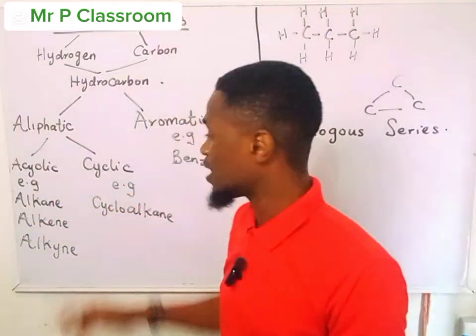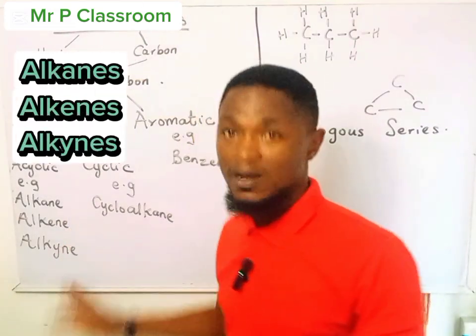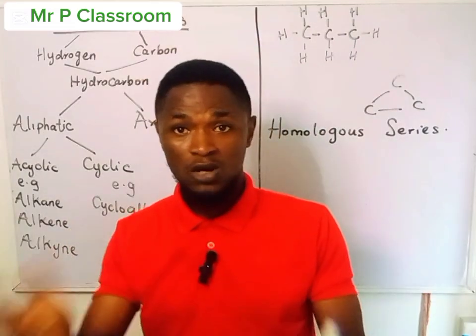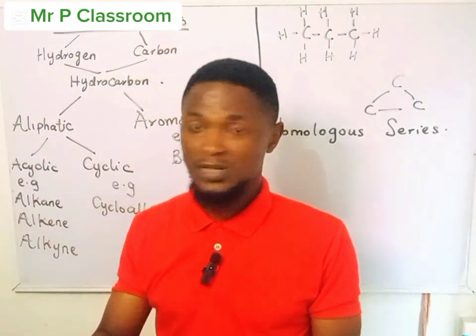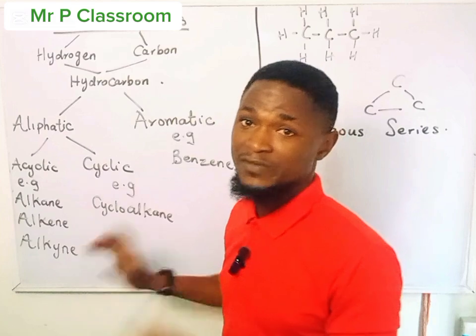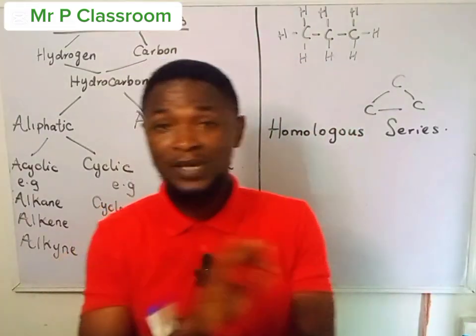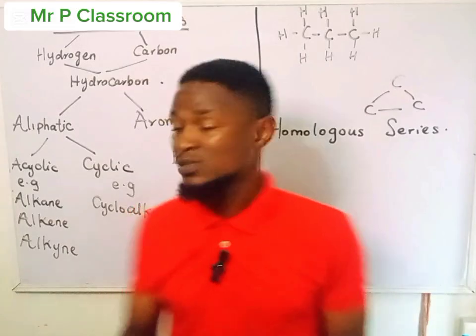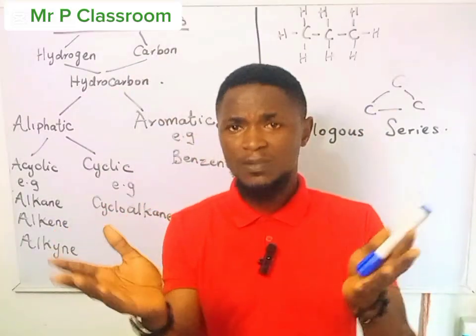So the families can either be something like alkanes, alkenes, alkynes, alcohol. It can be anything. There are so many families, but we're going to be looking at this one first. So it's small. Let's look at the basic family. The most basic homologous series is the alkane family, which is this one. But let's talk about that now.